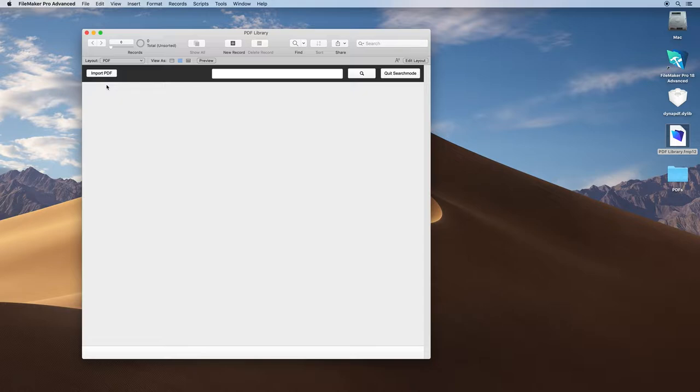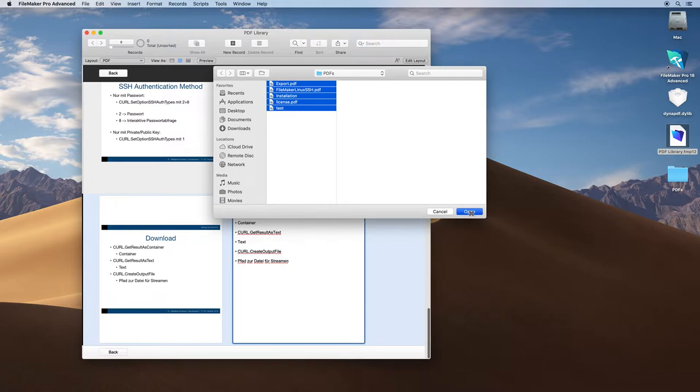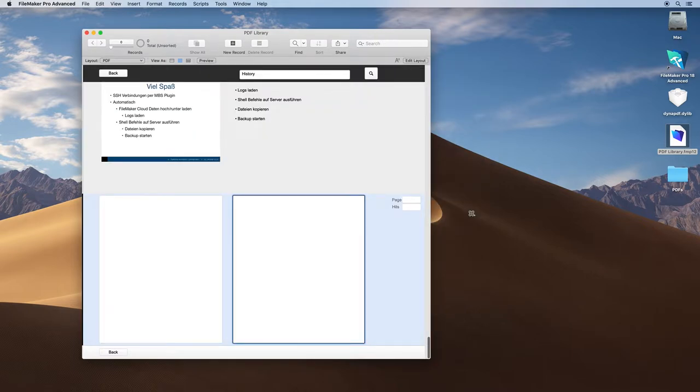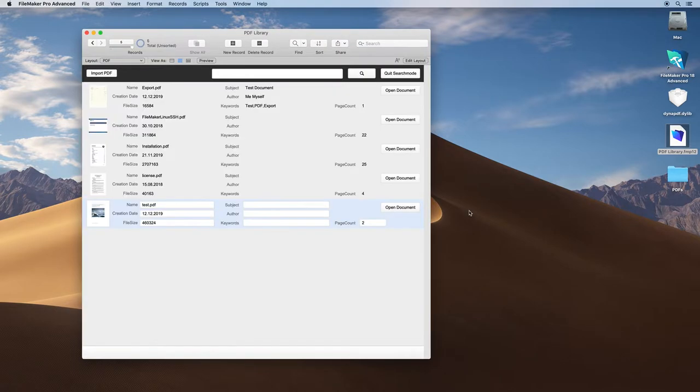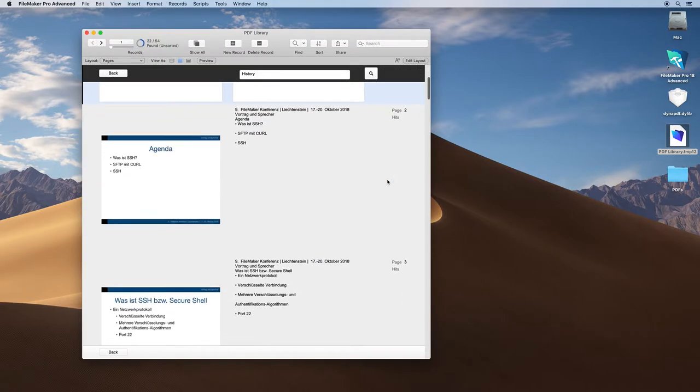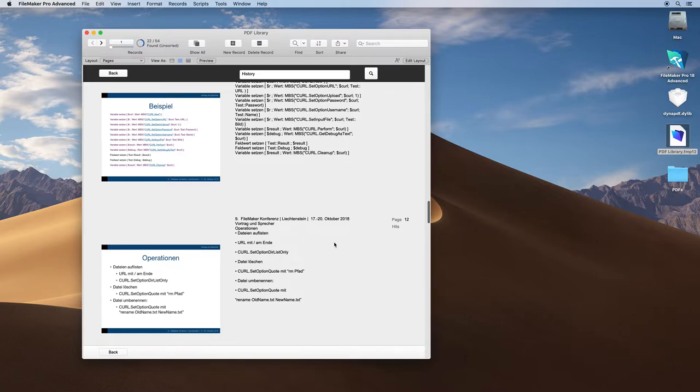We want to show you how this example works, where we import PDF files and let you search within them. So let's import a few documents. The plugin will automatically read the documents, extract all the pages, get you preview pictures as well as the full text of the document, as well as the text of every page. So we can click on a document, we can open it, we can scroll through the pages, see every page, and we have the associated text here.